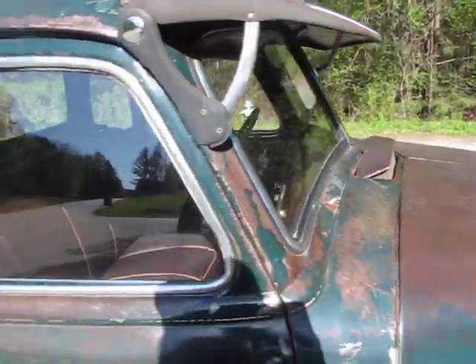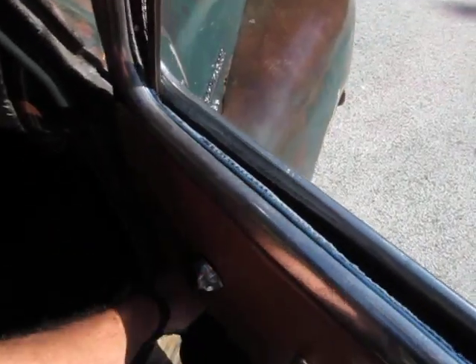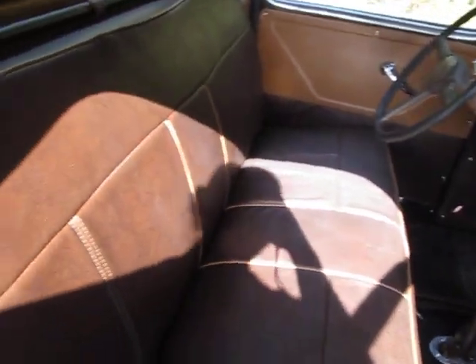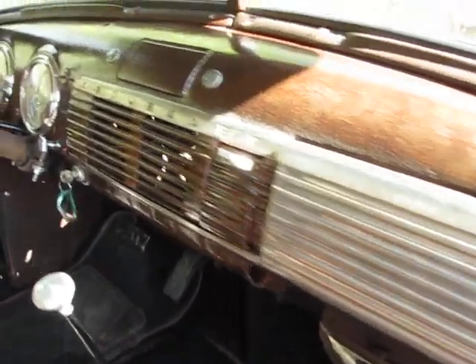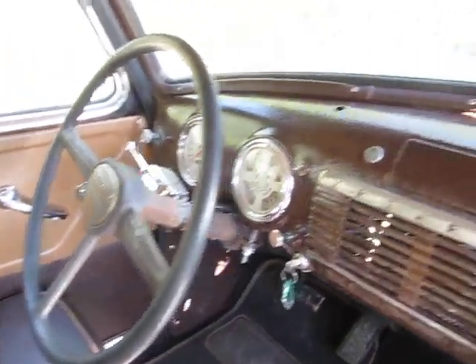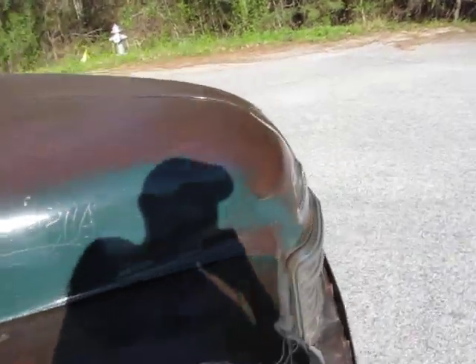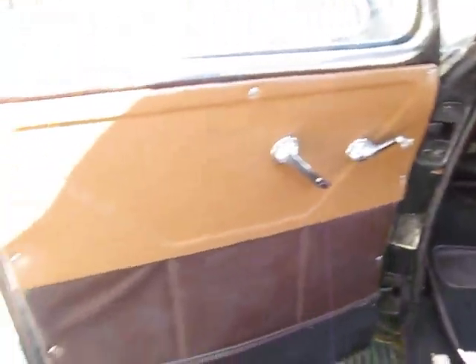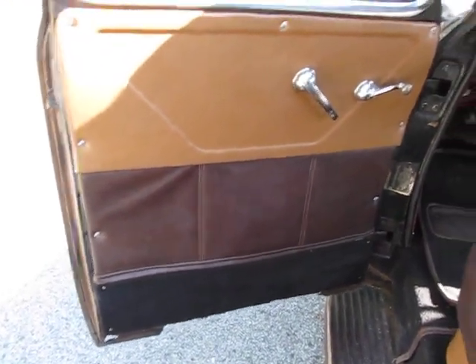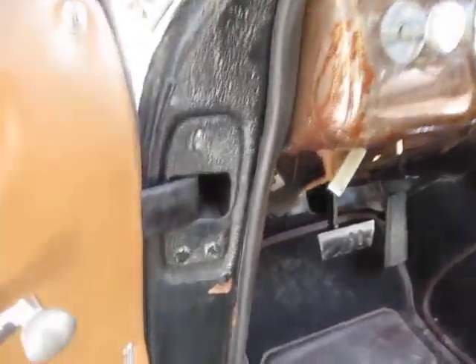The cab is in awesome shape, especially around the top. All the glass is in good shape. It's got the vent window deletes with new glass in there. Doors open up nicely, windows roll up and down. It's got new felt so it's still a little bit tight. The interior looks awesome — it's got this beautiful buckskin brown and buckskin piping. Original dash. I love that they kept the original steering column and steering wheel. Hinge pockets are in good shape. Windows rolling up and down — awesome.